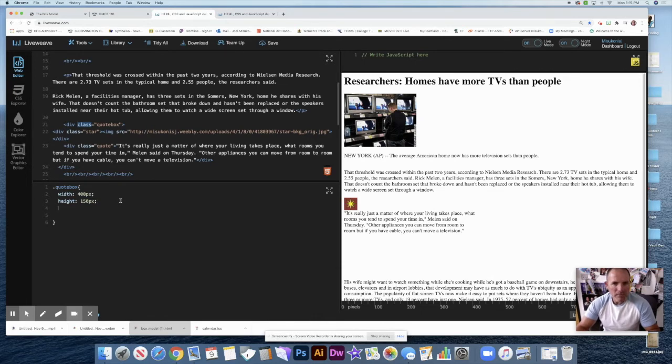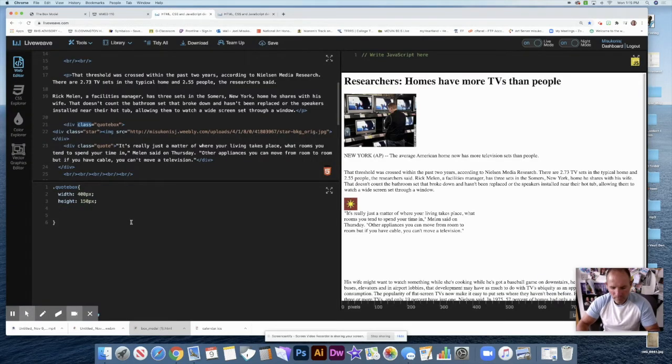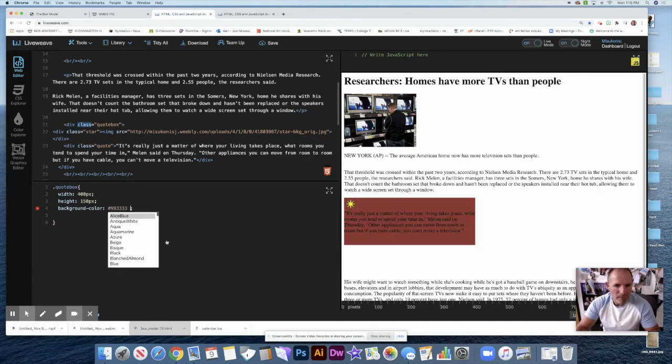And then I need the color, and I know that's on the lab. So there's the color right there. So we'll do a background color for that. And there we go for background color. Okay, so we have the color, background color. We need the color of the font. That was white.